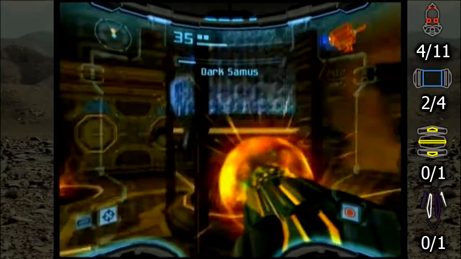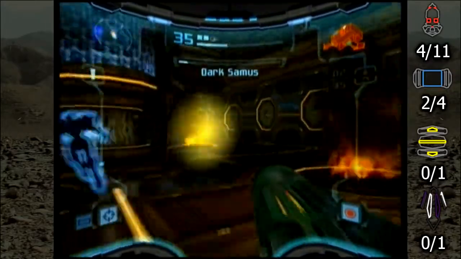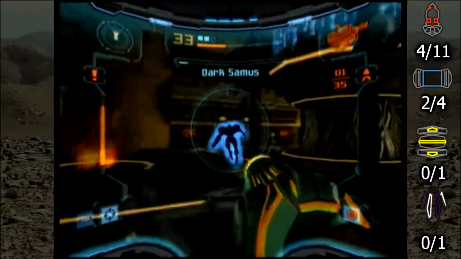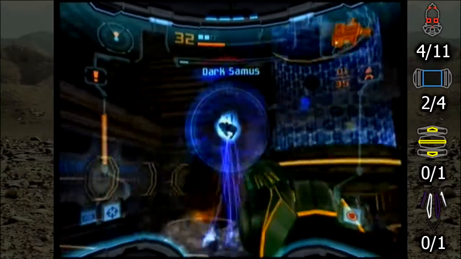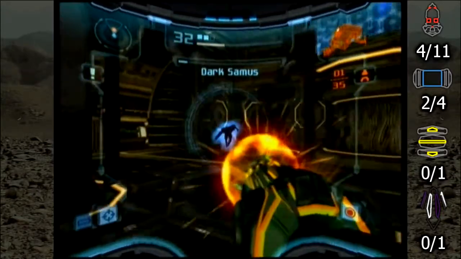Oh, come on. I need time to attack you. There we go. There's one attack. Can I use missiles on her? No, I can't. Don't use missiles on her. Oh, crap. There we go. Got her.